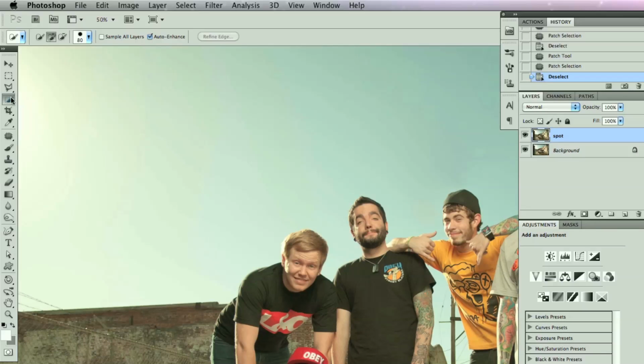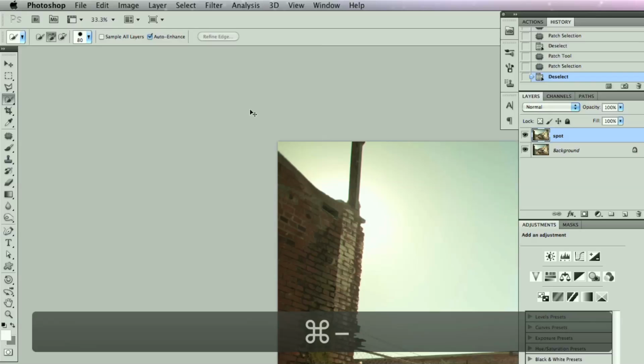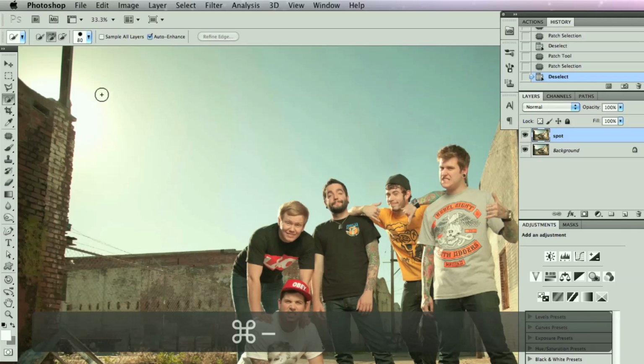So yeah, you want to get over here and use your quick selection tool. The magic wand tool isn't all that magical. It actually sort of sucks. I don't like it at all. So I use the quick selection tool and definitely have auto enhance on. And then what you're going to want to do is just click and drag on the area you want to select. So something like that.